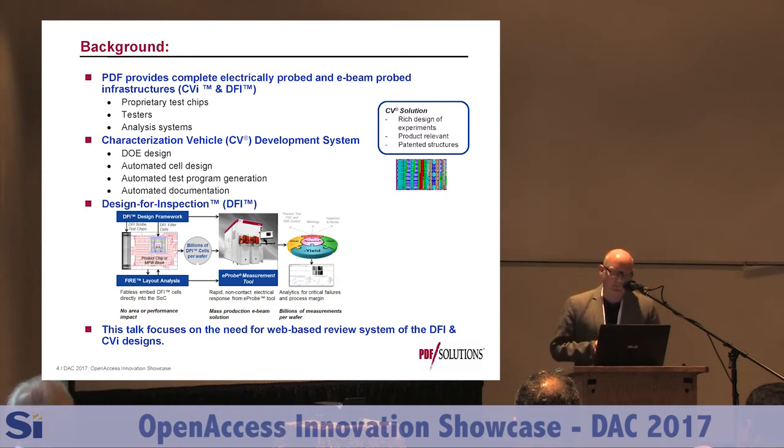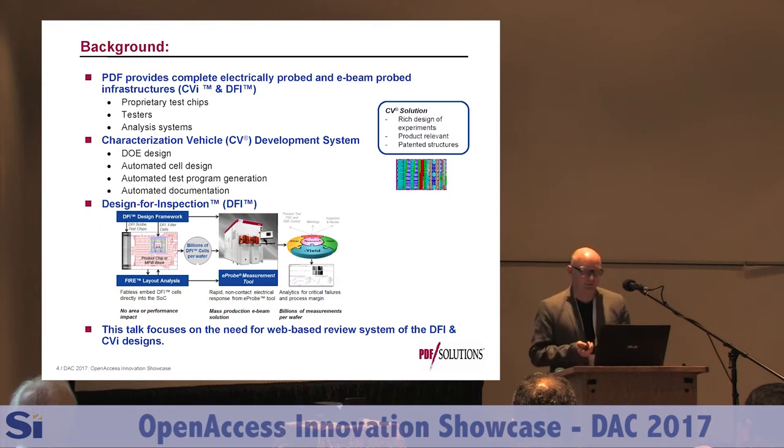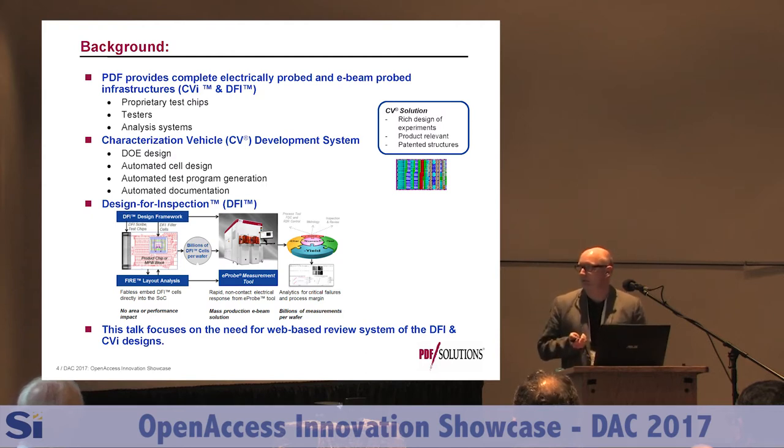So in this talk, we focus on the need for a web-based reviewing system for DFI and CV designs. The problem here is that there are designers, but other than designers, who are the only ones who can use a tool like Cadence, other people have no idea what Cadence is or how to use an EDA tool, but they want to look at how these structures look. What is the DOE? How were they designed? How do they function? You cannot expect them to open a layout in Cadence. So you need something else. A web-based tool would be ideal, of course.